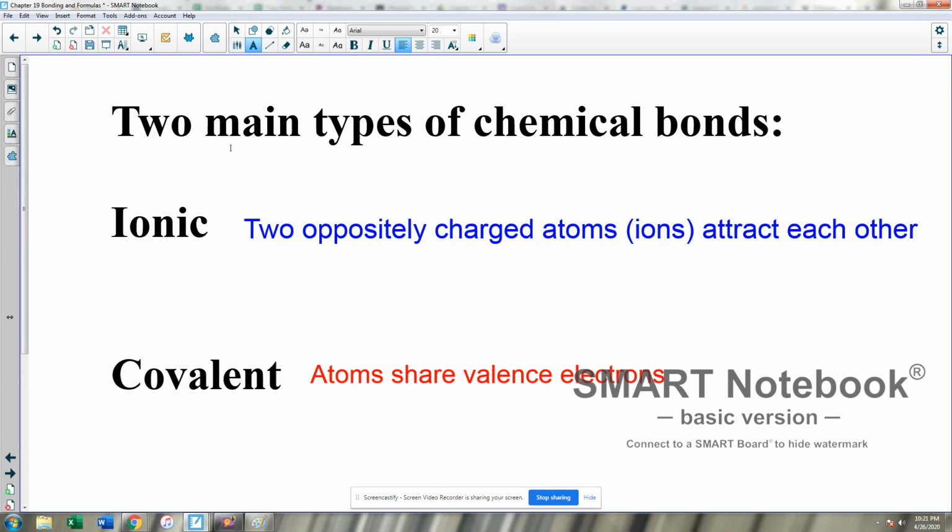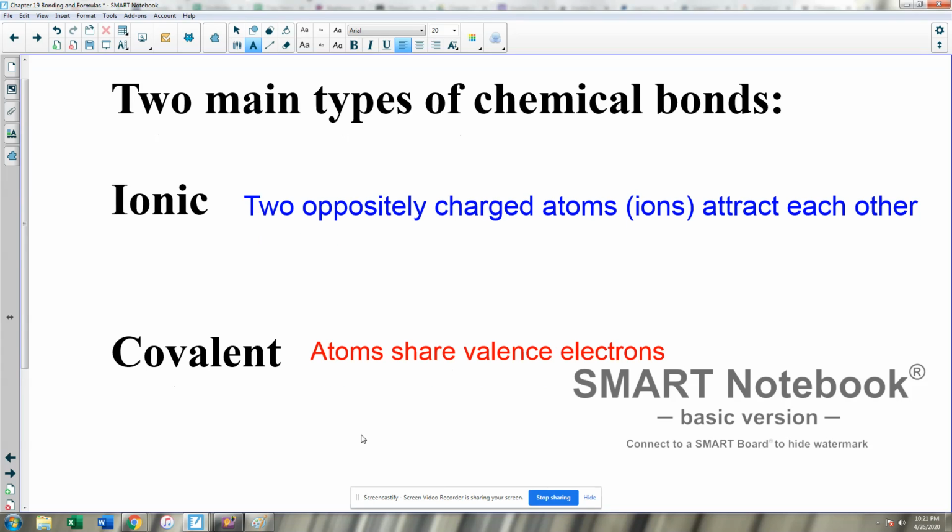So an ionic compound is when we have two differently charged atoms attracting each other. So you always have a positive and a negative attracting. Covalent compounds are sort of an entirely different branch of compounds where instead of gaining and losing electrons to make ions, they're sharing electrons. And so there's a reason this happened, but everybody keeps their electrons basically. And so they're sharing electrons in order to get a full set of 8. They share to complete an octet, as we say.